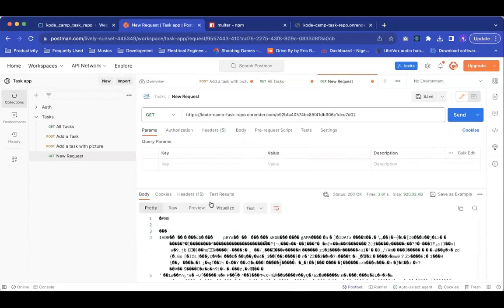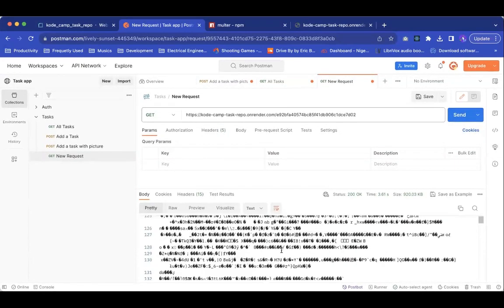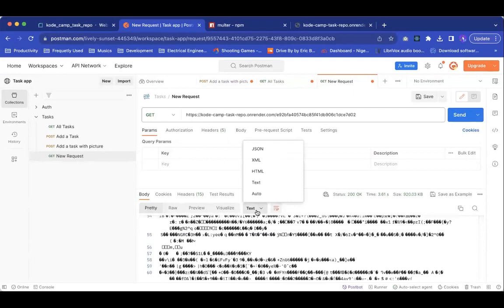So Postman is expecting a response as text, right? But it's receiving an image. But then it's trying to show the image as text, which is the reason why it is showing all this, right?